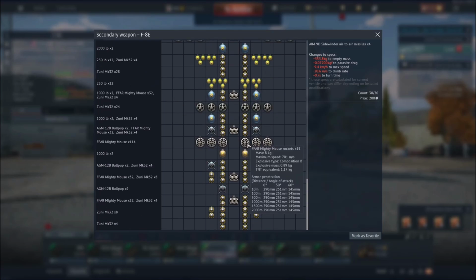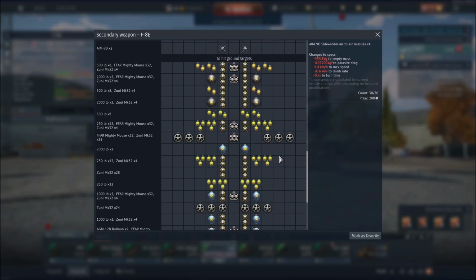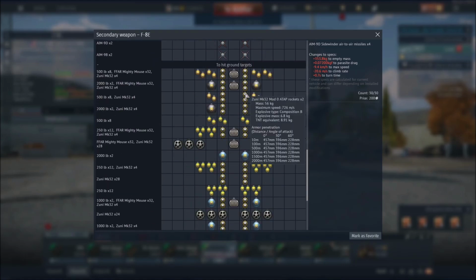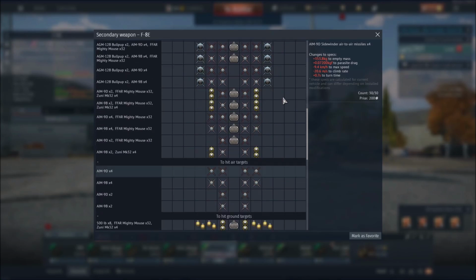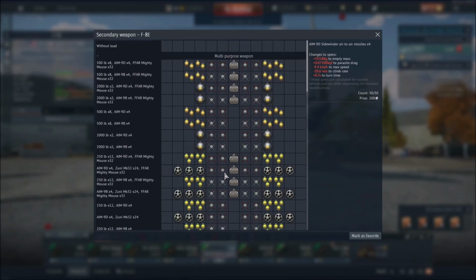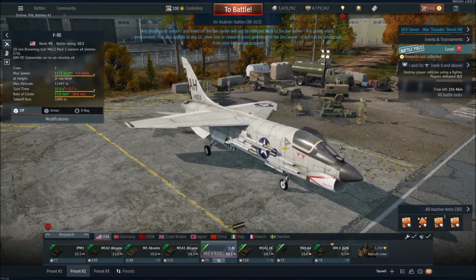You can get yourself 114 Mighty Mouse rockets. I personally love Mighty Mouse rockets, and the great thing is that anything that you can do, like for example up here, with the 2,000-pound bombs, the only thing that you're kind of missing out on will be the Zunis, but otherwise you can have more or less the same loadout down here as you can have up here, except with Sidewinders. So instead of Zunis, you have Sidewinders. But either way, this thing is a strike fighter, more or less.